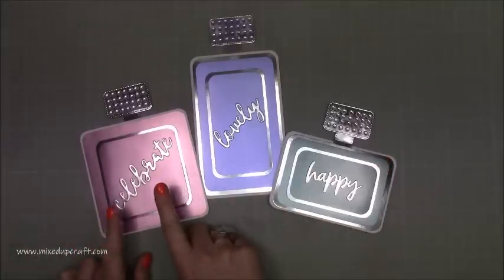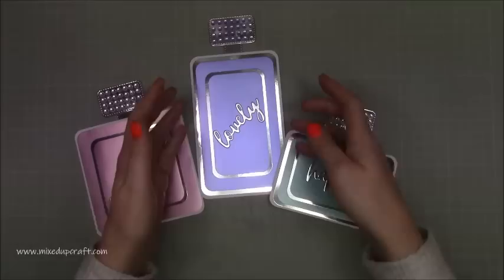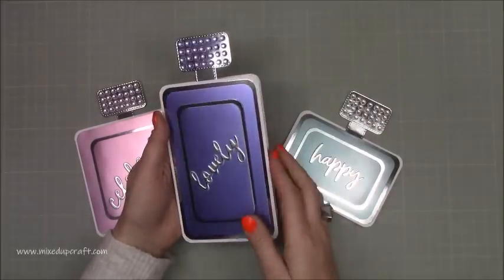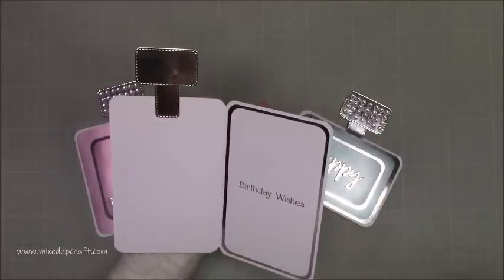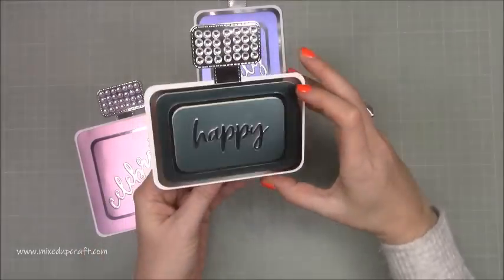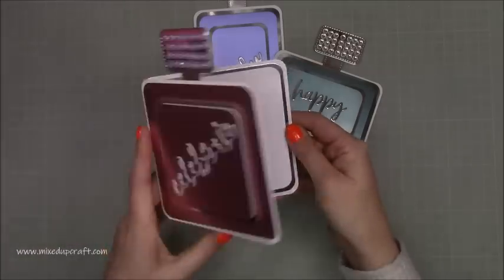I've got a variety of sizes. I'm going to be making this one today because it's my favorite — it's almost five by seven, five inches wide and about six and three quarters in height. The other two dimensions I'm going to share over on my blog. This one is lovely — it's a four by about eight and a half, and it will fit in a four by eight envelope. Inside there are birthday wishes and the back is covered too so it looks nice from both sides. You could do the bottle on the back side as well — there are obviously many ways to adapt it. I've got this mini one which I really like, with birthday wishes inside, and then the main one we're going to make today, again with birthday wishes.